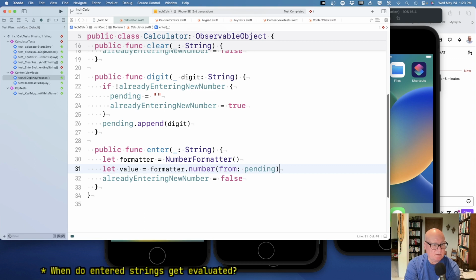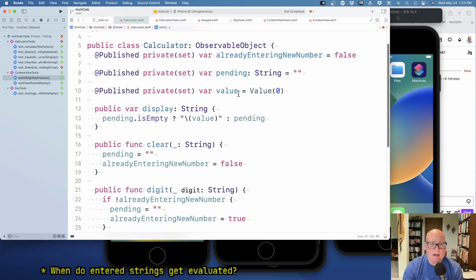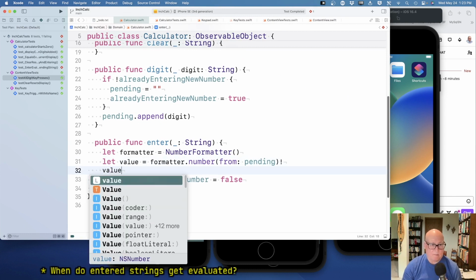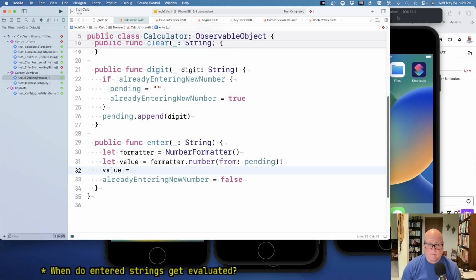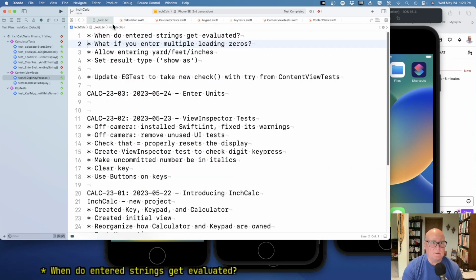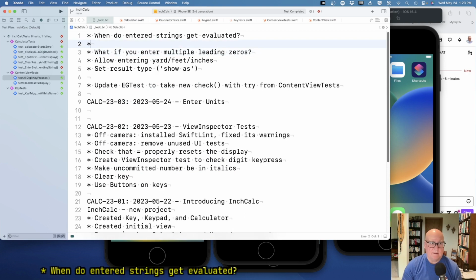The number gets converted, then we're going to take it. All right, so I'm going to make this that, and then I'm going to store that in value. Okay, so value, well, let's just do that. Okay, and let me add to do: handle improper input. Okay. Invalid. Let's not make too much morality out of it.